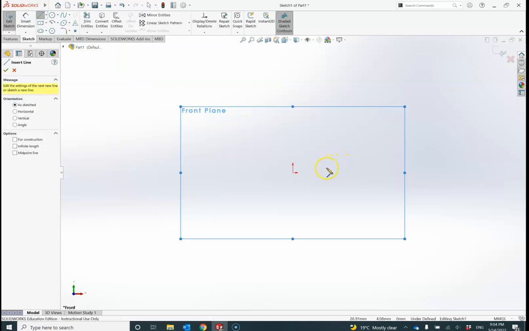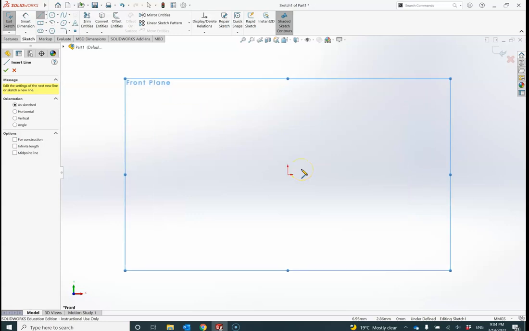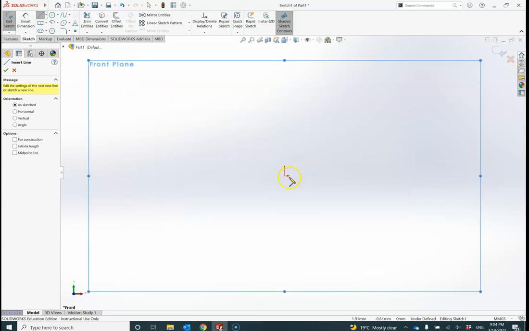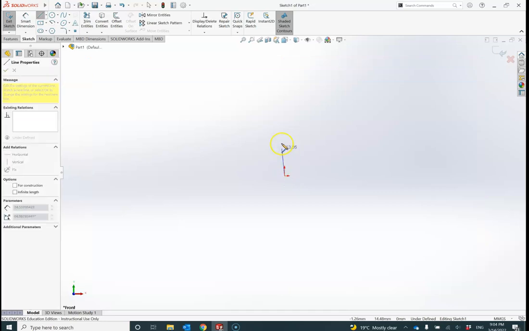Now I can zoom in and I can zoom out using the scroll wheel on the mouse. I want my shape to start from the origin. The origin is the very center of the model. It makes things much easier if we start drawing from the origin. So I'll click once, and let go. And now the line is going to follow me wherever I move my mouse around.